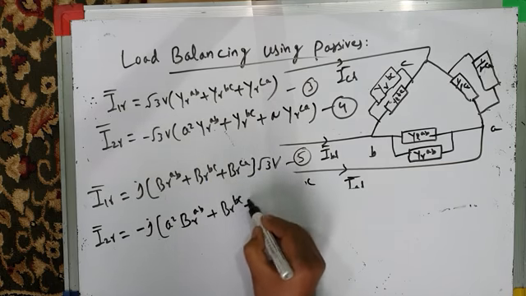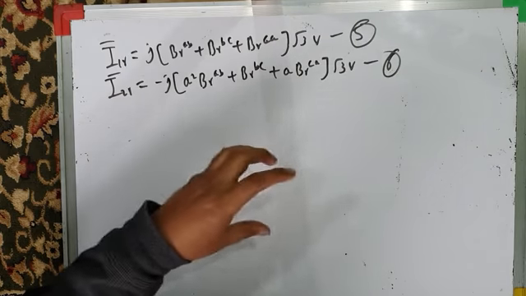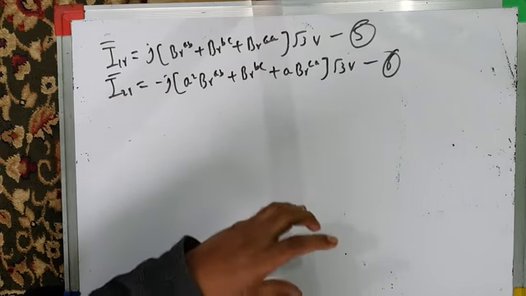Or if it is an inductance of a certain millihenry value, connect it across the unbalanced load, or it may be a mixture. Some of them may be inductances, some may be capacitances. If I know these susceptances, I can find the inductance value in millihenry and the capacitance value in microfarad. Connect them across the load, and that will make my load perfectly balanced. So that will cause load balancing.